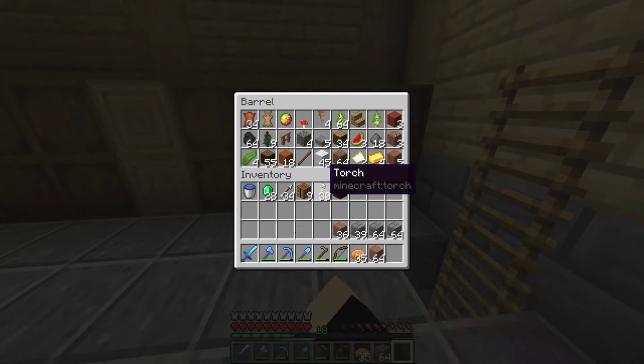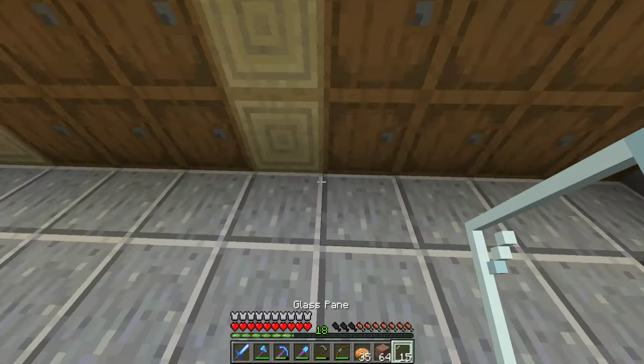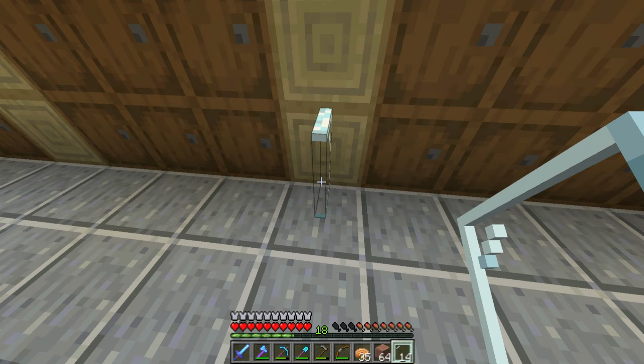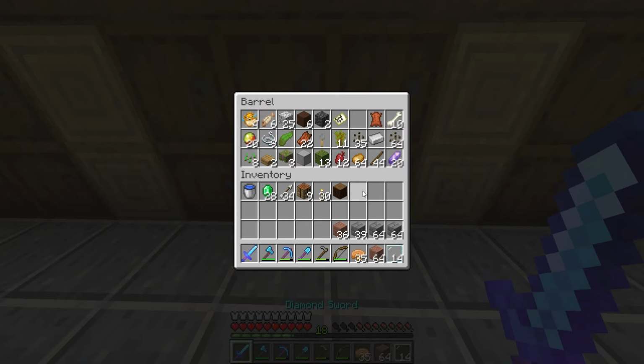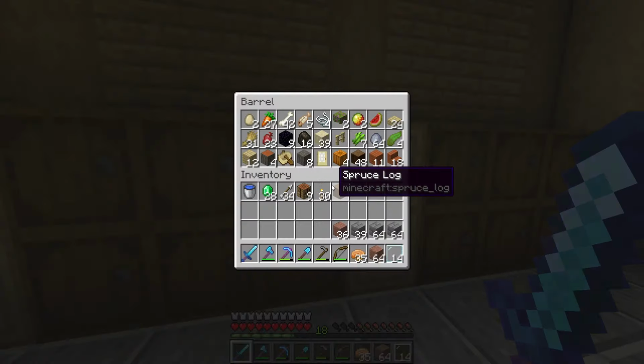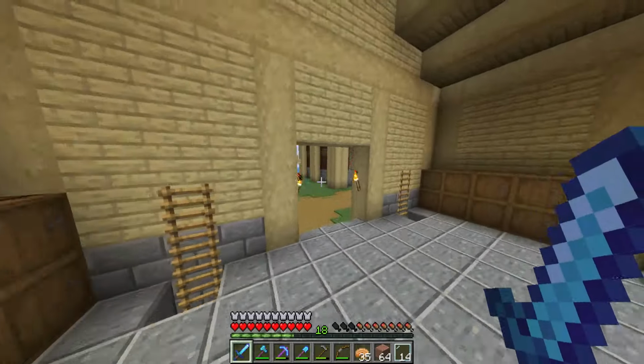Do we have any glass panes lying around? I'm sure we do. There's no way we sold all of them. 15 glass panes, that's 14 glass panes. That's pretty good. I should probably not hold that in my hand while opening the barrels for that sort of reason right there. Aha! Glass. Very nice. We'll take that.